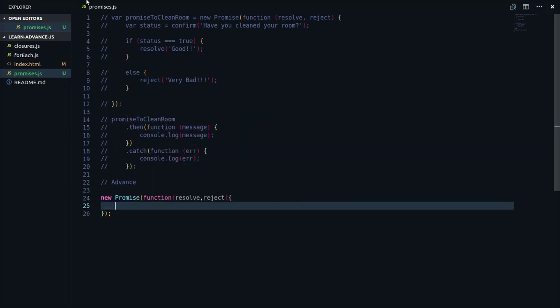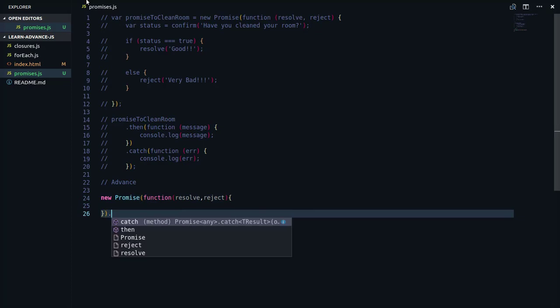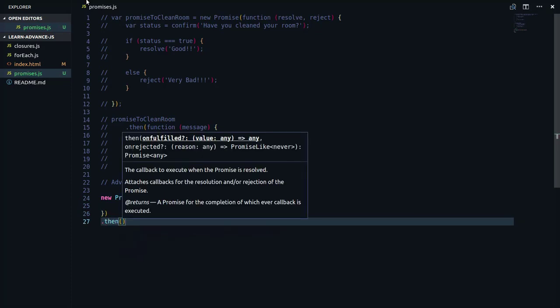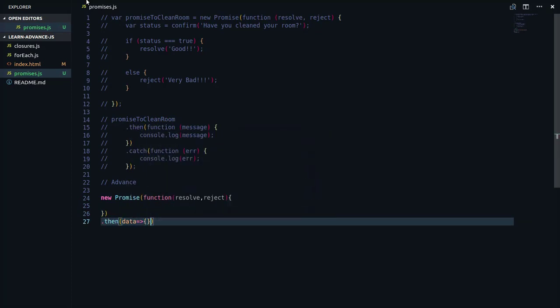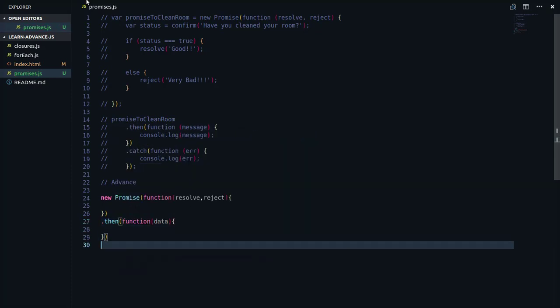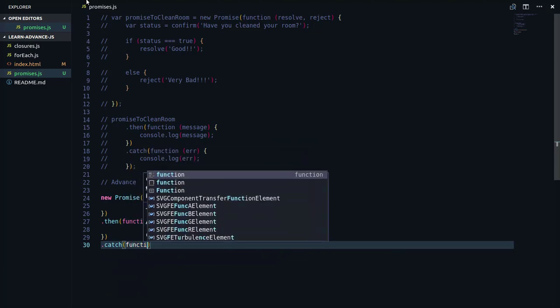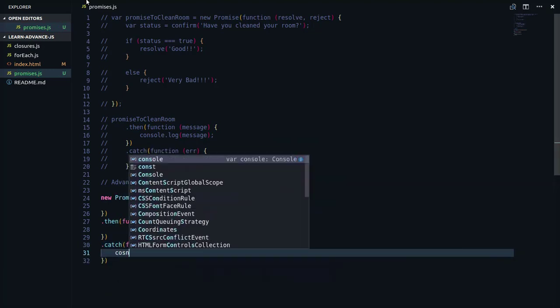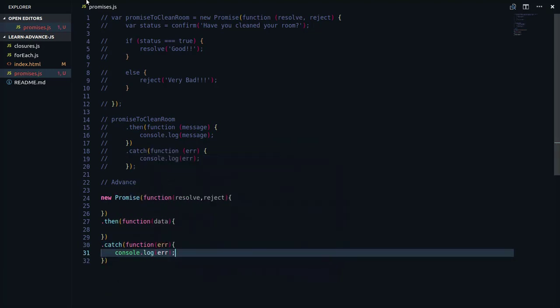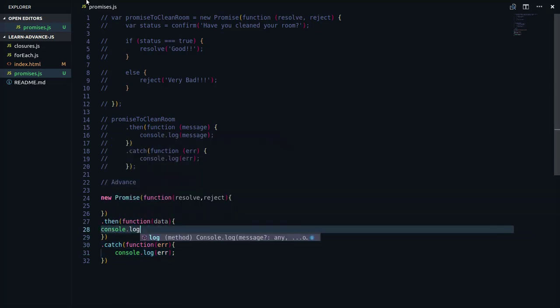Now the then and data, dot catch function error, console.log error, and console.log data.